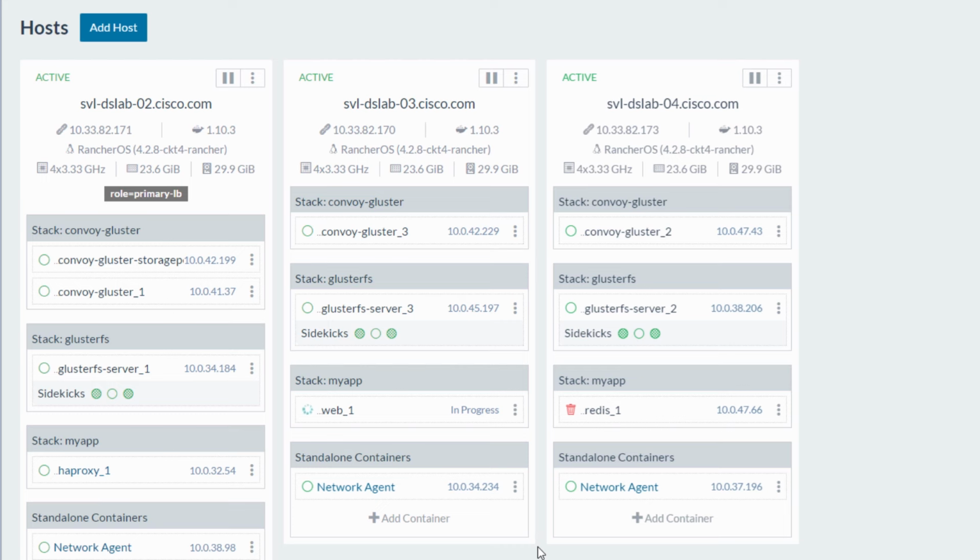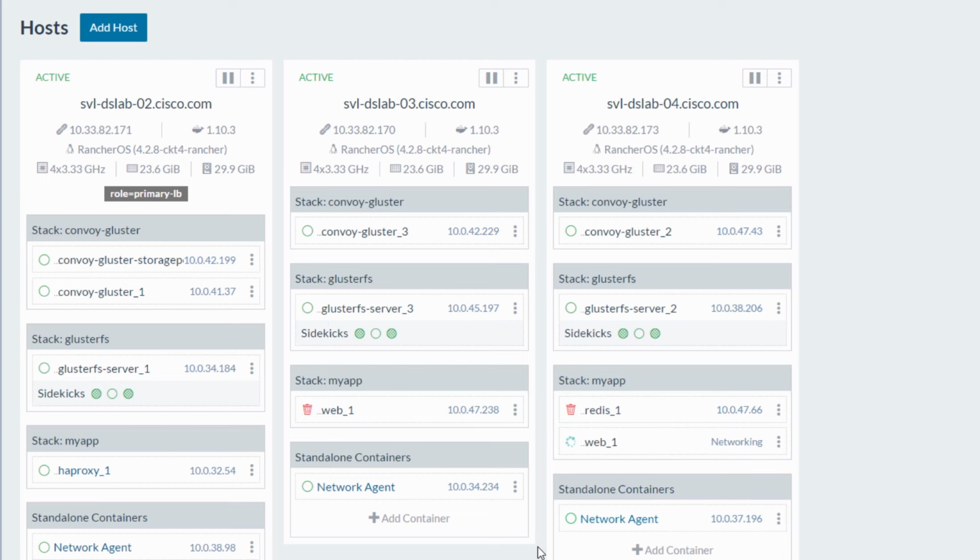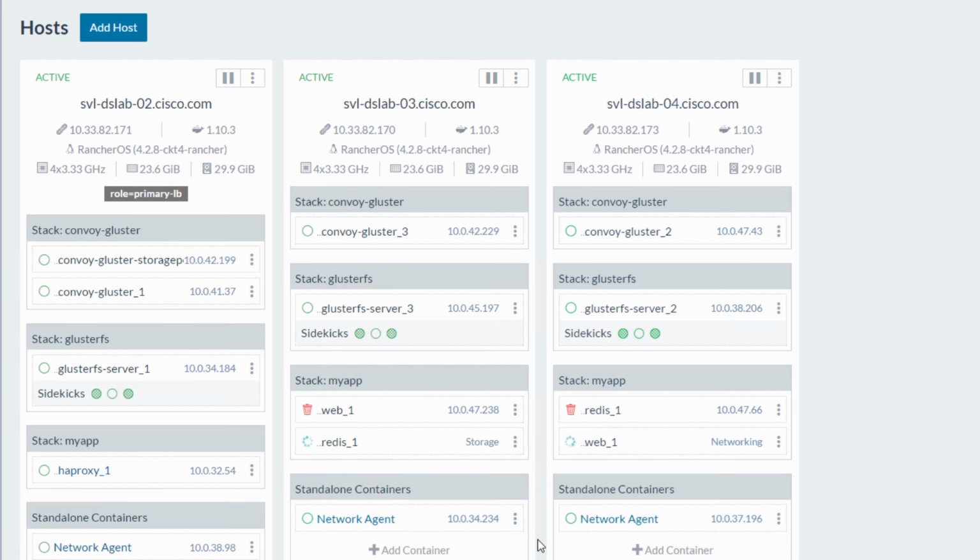Now remember, Redis here is configured to use a GlusterFS Docker volume. And in the ordinary situation, I kill this database, I've just lost the data that I stored, right? Especially if it started on another host. But what we'll see here is just by a matter of chance, Rancher had started this up where Web 1 is on the host that the database used to be on, and the database is now back on 03. They're both coming up. And they, of course, are going to remount, the Redis database will remount that Docker volume from the GlusterFS. And just to show you that these have moved around here.